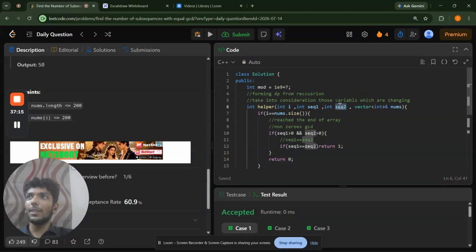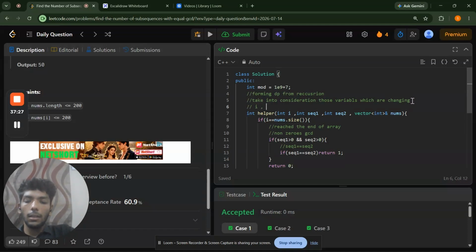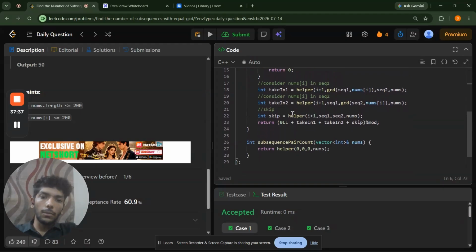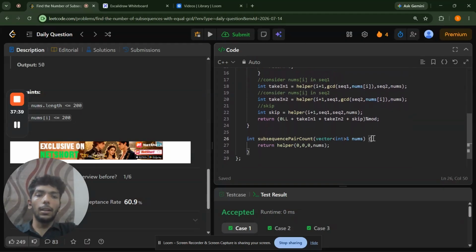What we do is take into consideration those variables which are changing and create a DP according to it. As we know that three variables are changing, i, sequence 1, and sequence 2, a 3D DP would be formed. The most basic way would be to form a 3D vector.